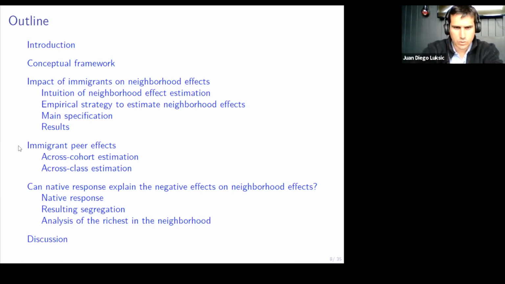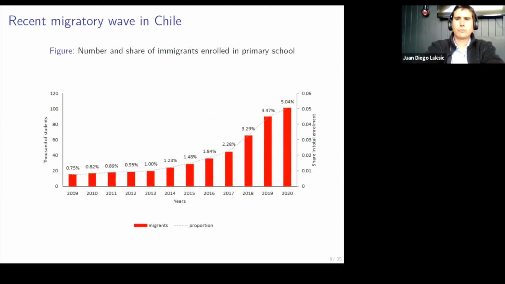So, okay. So first, this is the enrollment in primary school in Chile. As you can see, from 2013 it starts increasing importantly, and the enrollment changed from 1% to 5%. The graph that I showed you at the beginning was census information, so it's only adults. As you can see, the increase is less important in children because most migrants are adults. And it's what people describe as labor migration. But still, we can see an important change, like 4% in 6 years.